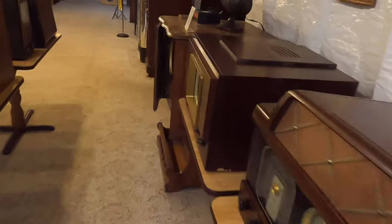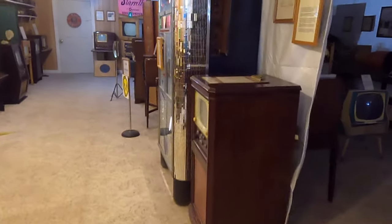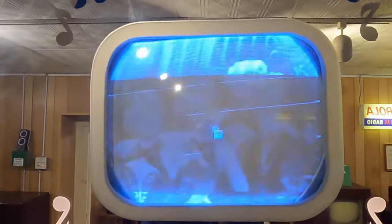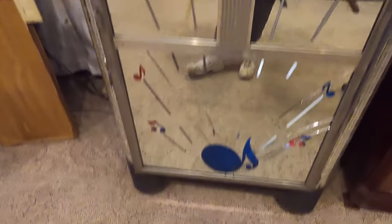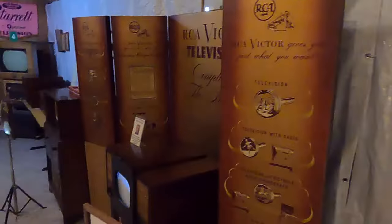The Emerson Videograph Video Jukebox was made in 1947, before most people had seen television. Put a quarter in, and you could either listen to five songs from this jukebox or watch TV for 30 minutes. For a quarter, you could watch TV. Look to your left and find the small green sign. That's a big jukebox. Cool. Four down here.